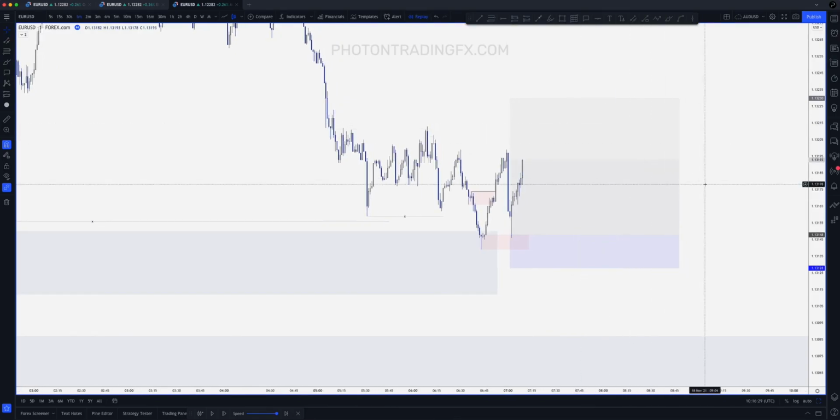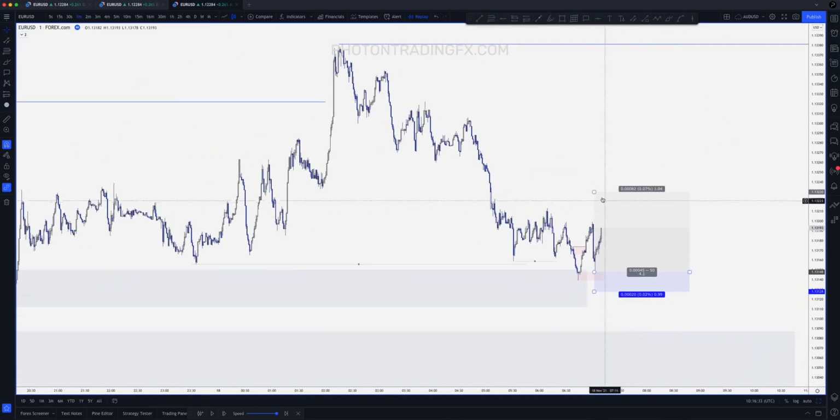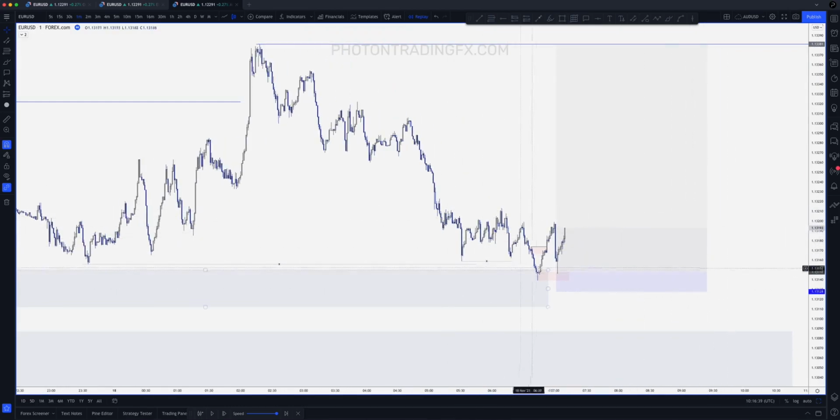Now, you should not even be looking at taking a trade if you don't even know where you would be looking to target and where you'd be looking to exit. If you don't know your exit plan before you've even entered the trade, you're fighting an uphill battle, because the moment you are in a trade, your emotions are going to be way, way higher. You're going to be completely attached to the position going in a certain direction, right? Going to a certain level, and you're not going to be thinking as clearly. So this is why you need to have a very clear management in your plan where you know exactly what you're going to do. You need to be removing risk the exact same way every single time.